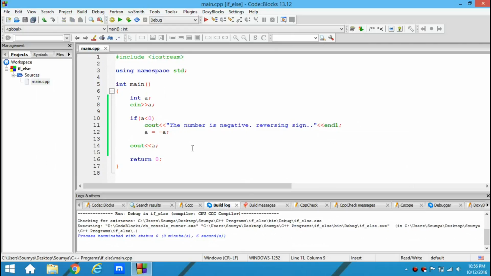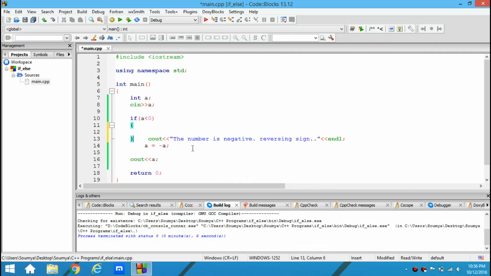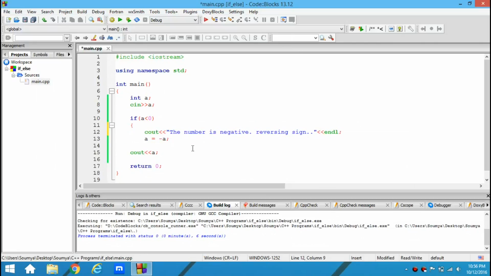What should I do if I want to make both of these statements part of the if? I can put a pair of braces here. This makes everything inside this pair of braces part of the if block, and hence both of these statements are evaluated when this expression is true, and both are skipped when this evaluates to false.